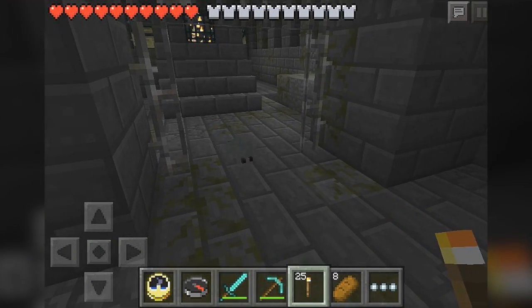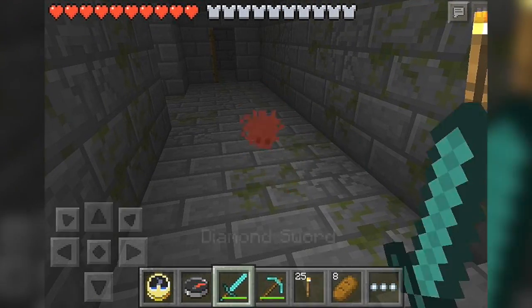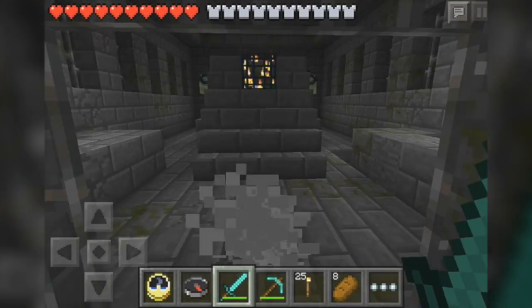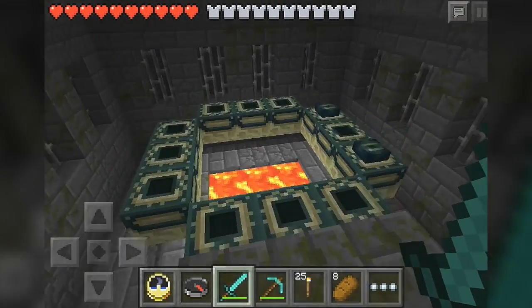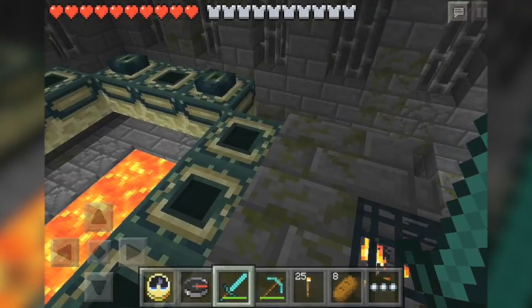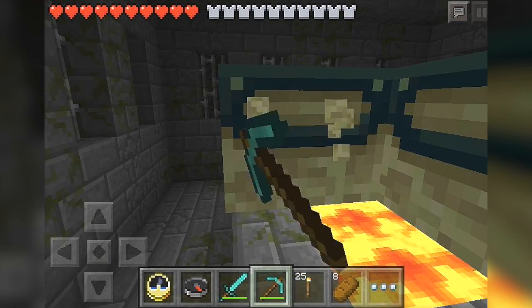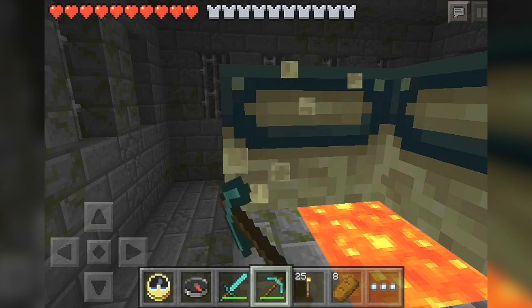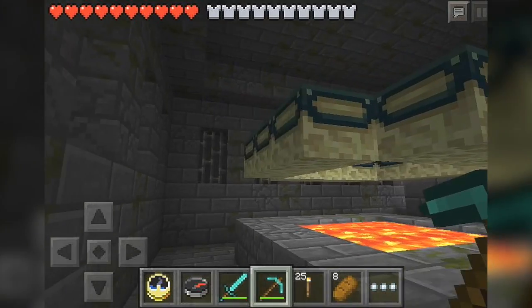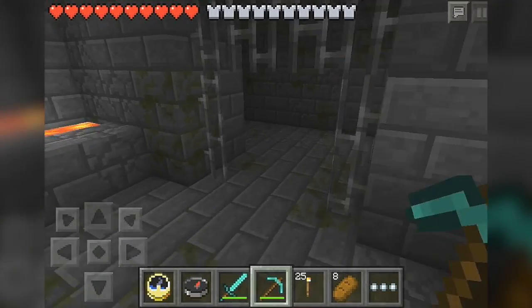Whoa. Feel like I don't want to touch that guy. Get away from me. I got him. I got him again. All right, so this is the end portal for the end, but that we can't get to yet. Cool. Can I mine these? Can I take these? Nope, it won't let me take them. That's interesting. I thought I'd be able to take these blocks.